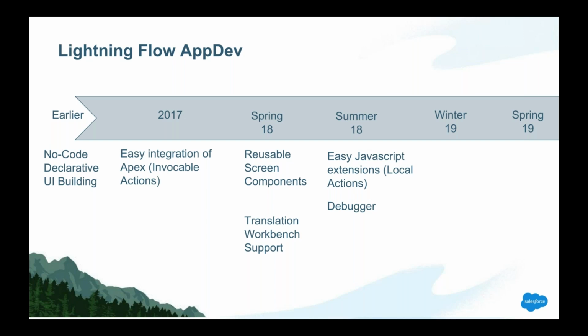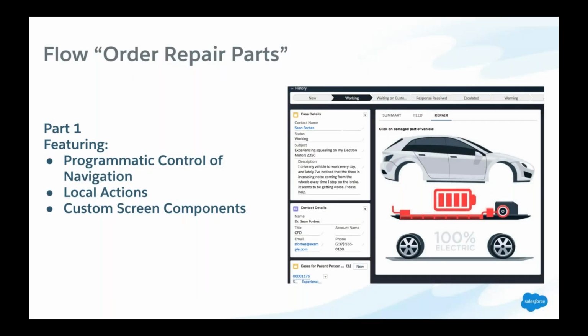Local actions fills another gap and creates a real opportunity to deploy JavaScript as easily as you deploy Apex. And then a little later in the presentation, I'll fill in some of the right side of this and show you some of the stuff on the roadmap. Let's dive into some demos and look at some real stuff.